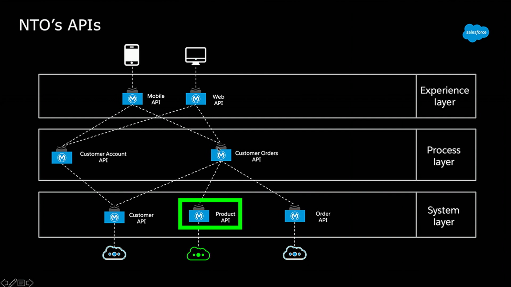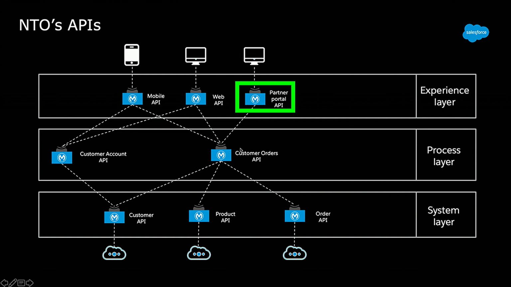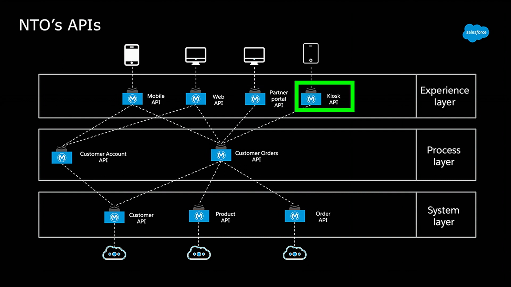So if they were to spin up a new API for creating partner portals, they can just do it very easily without having to rewrite from the ground up. Not only that, they have another project coming up for a kiosk API. They can add that as well. And typically, people would integrate kiosk to the customer, kiosk to the product, kiosk to the order. Instead, using this API-led approach, we are creating process APIs focused on business processes and making sure that we are creating experiences very quickly as we move on and adapt.